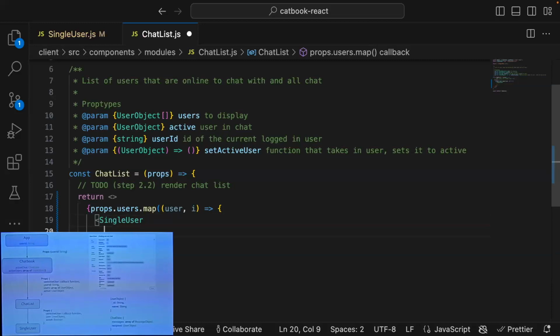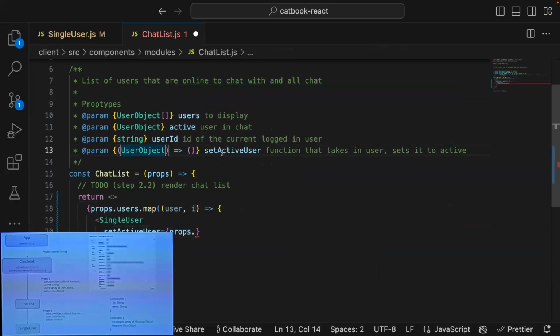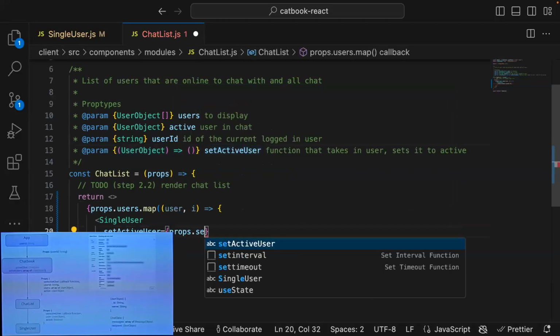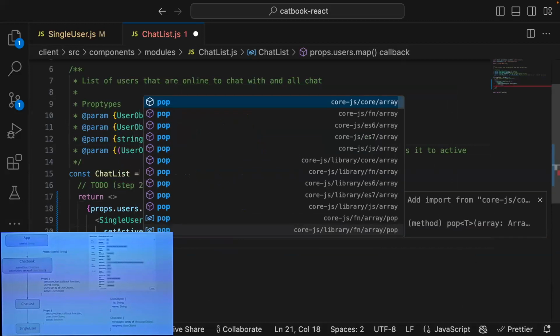And just so everyone's on the same page, the single user takes in a few different props shown here. So we'll just need to pass all these props down into each of these single user components that we are building. And these props are set active user, which again, we're actually obtaining from a prop itself as well. It's going to take in the user that this single user represents.